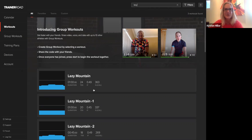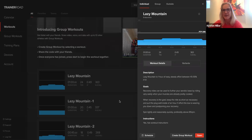Okay, so here's Lazy Mountain. It's super duper easy, as you can see. But when you're in it and running it, you can change your intensity. The intensity is automatically set to 100%. You can go up or down. If you're like, oh, this is way too easy, you can go up to 110%, 120%. If it's too hard, you can dial it down. They have sweet spot workouts, VO2 max, anaerobic. And Jeannie, I think this would be super fun for you with your athletes too.